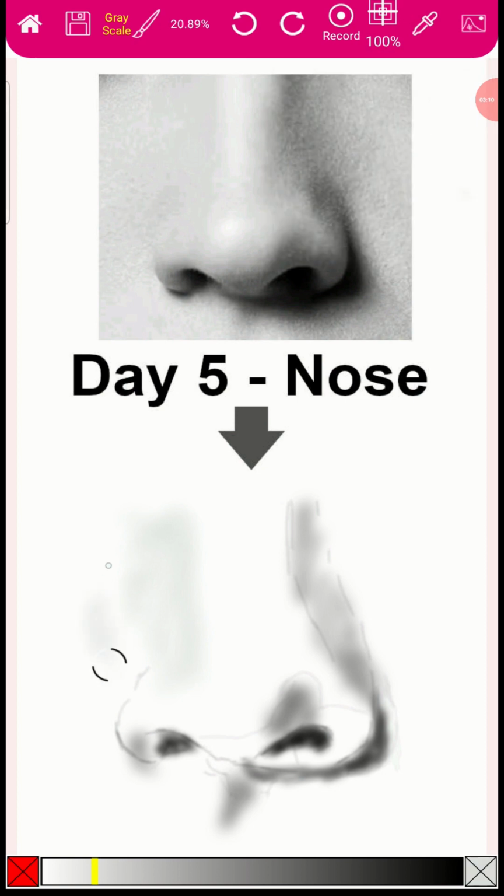You will see that I apply the same method of the previous drawings of the sphere and the cone. I continue to build up the tones by looking at small regions of the drawing and trying to get this right. You will see that I continuously vary the brush size and select the proper tones from the gray scale below. As you continue to draw, you will see yourself automatically picking out the tones and applying it to your drawing. You will see the details of the drawing, such as the edges of the nose. They require more attention, and you need to zoom in to work on these regions.